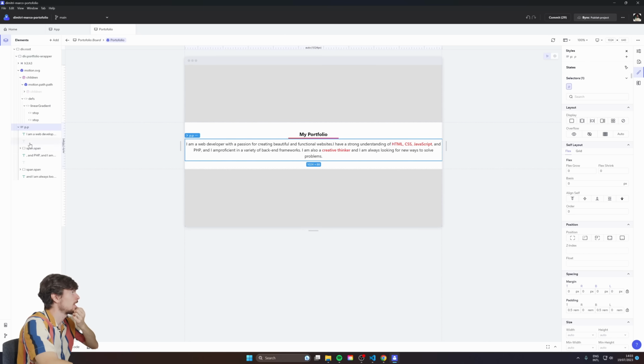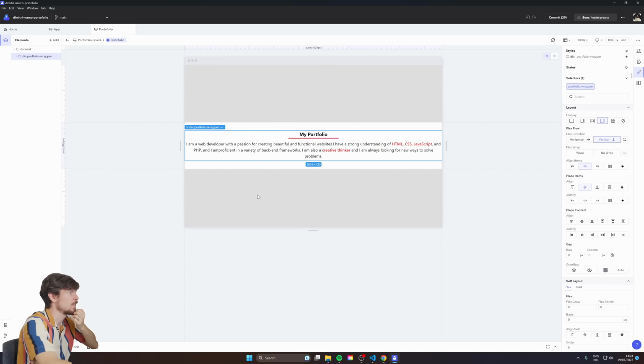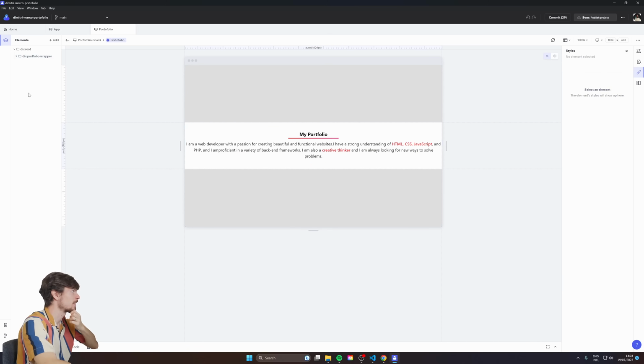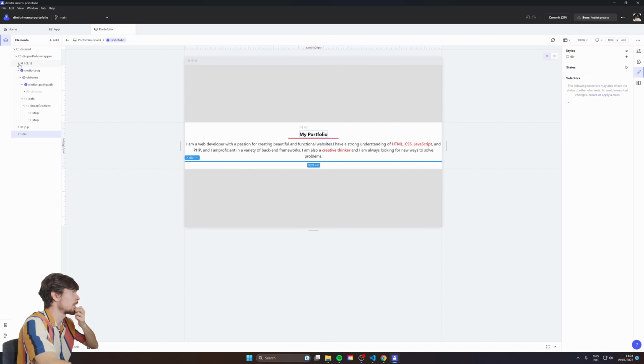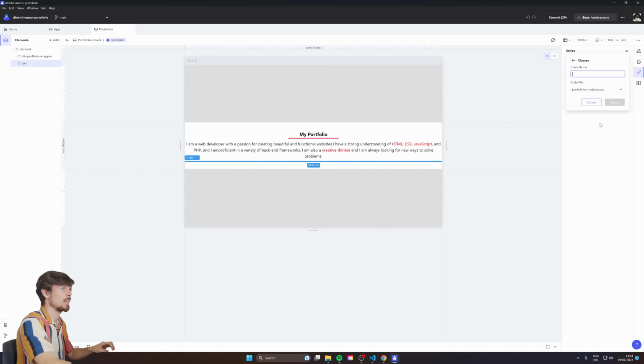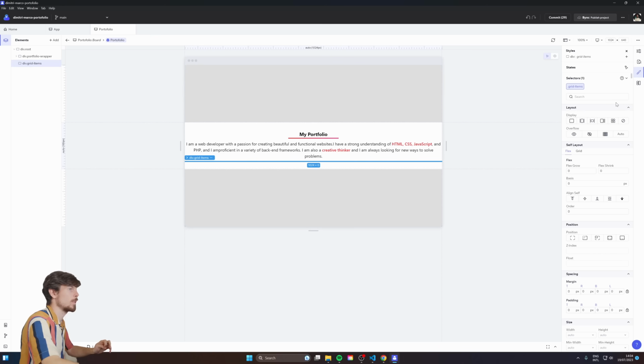Let's just pop this P tag into this portfolio wrapper because I just want to collapse all of this, and this should be its own section anyway. So next up, what I want to do is actually show the cards with the images. So I'll just make a new div up here at the top, drag it down, and we'll give it a style as well. So let's add a new class, create, and we're gonna call this, should we do grid items? Let's create. Boom, done.